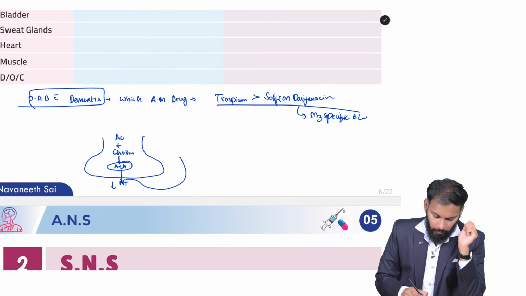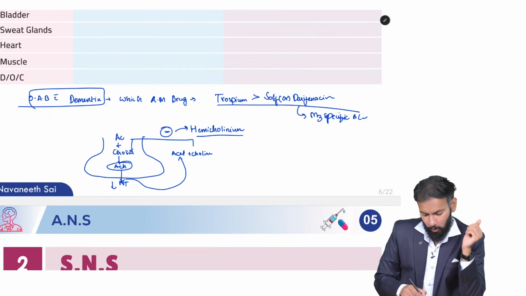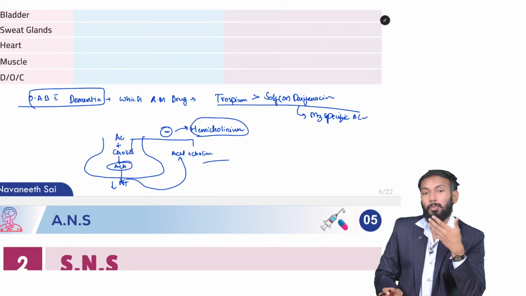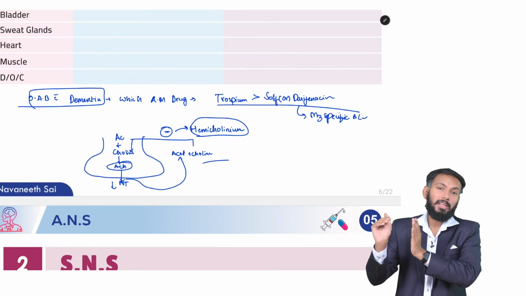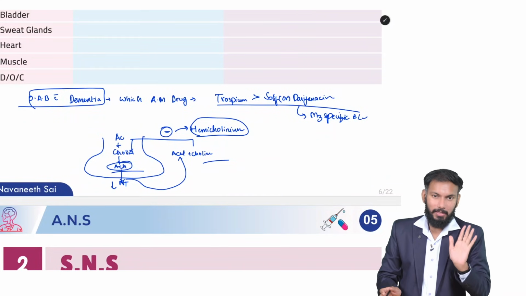See, acetylcholine will be converted to acetate plus choline, that I already told you, and then there is choline reuptake. So you can block this. How can you block this? With the help of hemicholinium. Not been asked in the exam, but easy to remember. Hemicholinium means it looks like choline. So the body thinks it is choline and takes hemicholinium inside instead of choline, and it does not form acetylcholine. So it is decreasing the neurotransmitter.